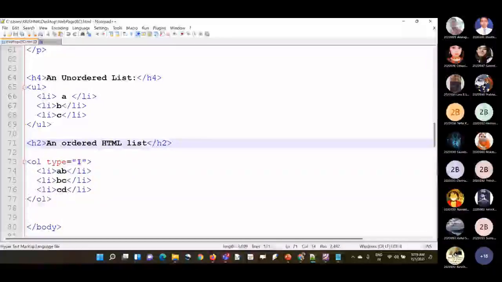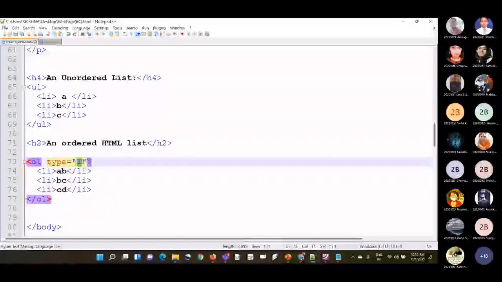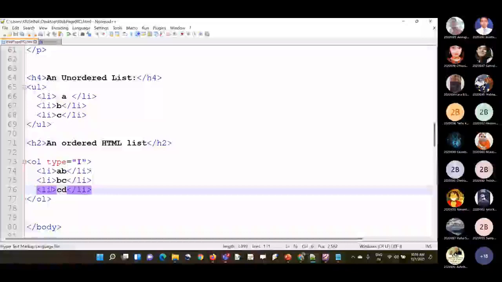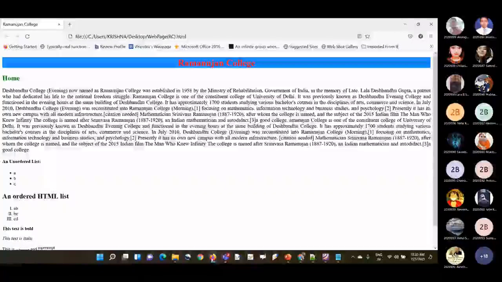So I have given this. This defines the type of list we want. In this also we have li, similar to item that we have used in LaTeX. Similar thing is there. You can see the output of this.